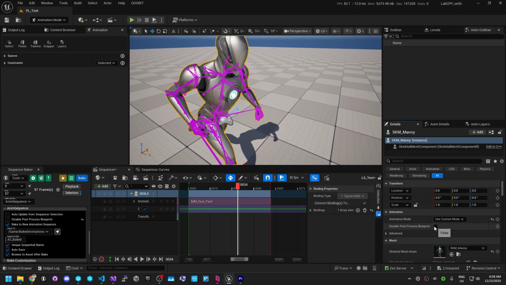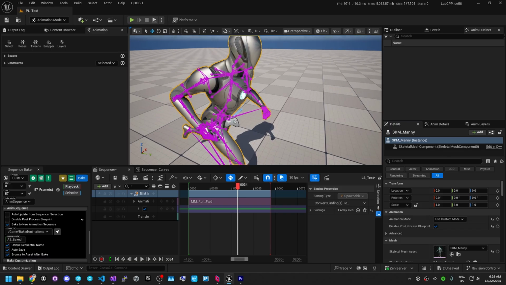So what happens is if you turn off the disable post-process animation blueprint, depending on if you have it set up or not, you'll see that the bones actually move for the corrective bones on Manny here. And not only do the bones move, the skeletal mesh actually gets updated in a different way when it's on or off. So when you don't pay attention to this when you're baking out animation clips, what happens is that you will bake out the animation clip in the default mode with the post-process animation blueprint correctives applied into the animation clip. Sometimes that's desired and sometimes that is not.